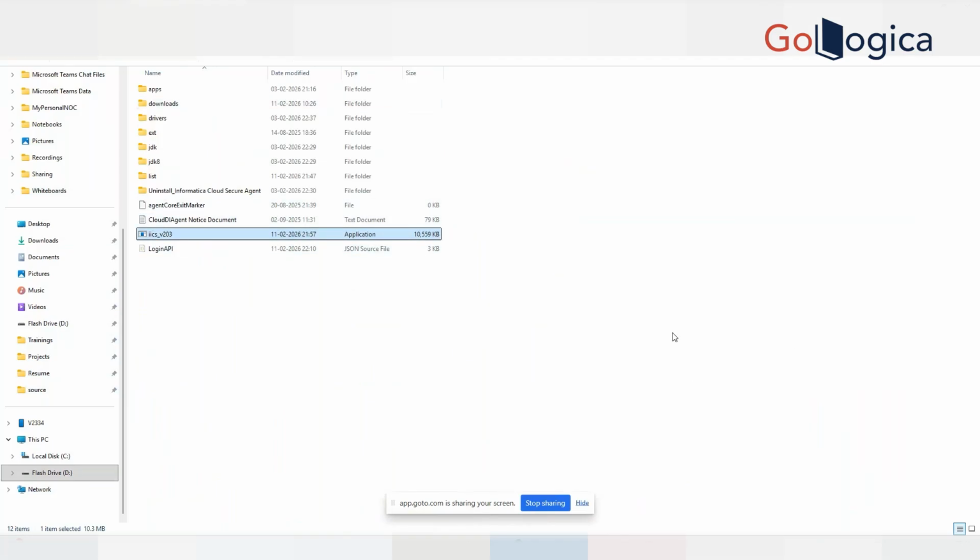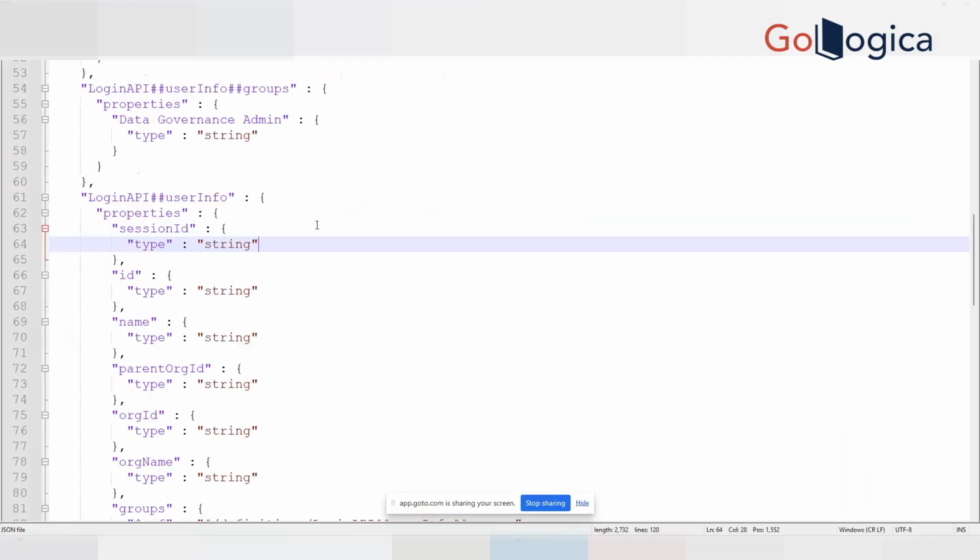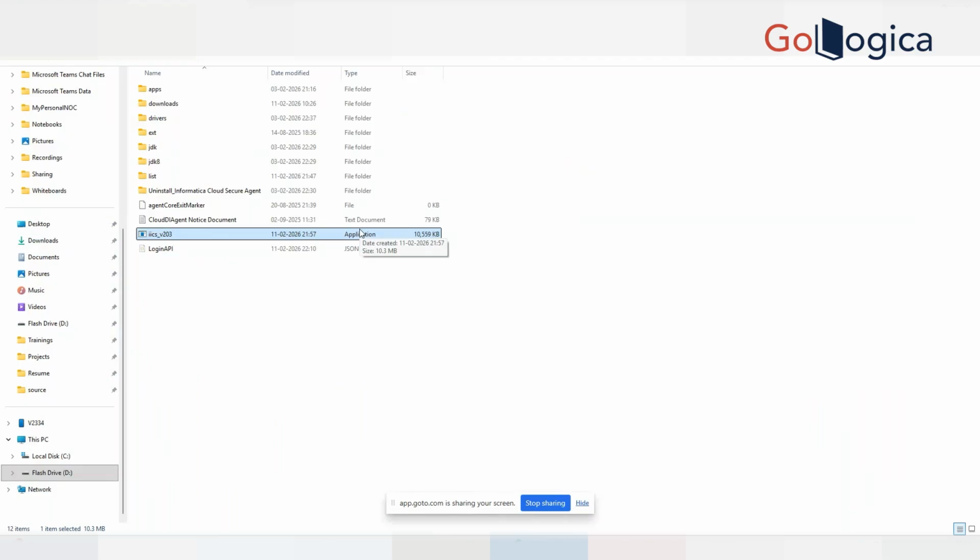Now, why are we doing this? I will tell you the reason. I don't have any access to IDMC, and you are an administrator. Since I am a business analyst, I just want to know all the assets available in the IDMC, whether CDI, MDM, anything. You can't note them down by exploring each and every project.